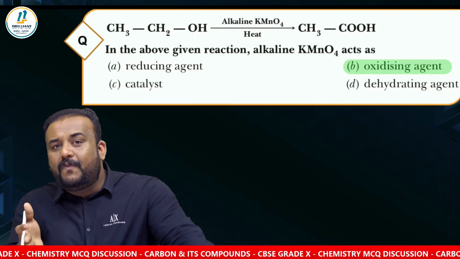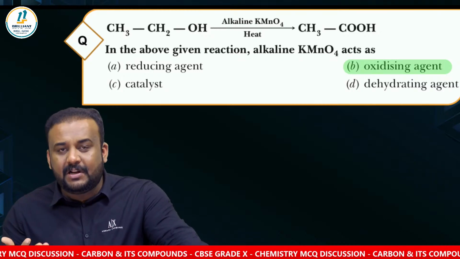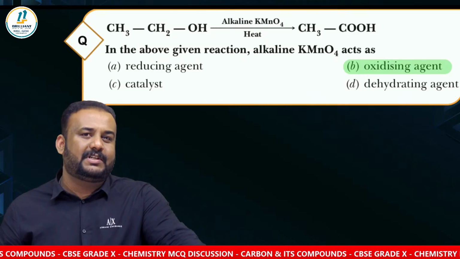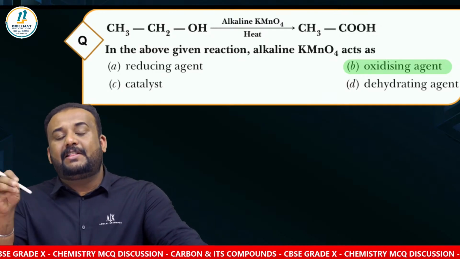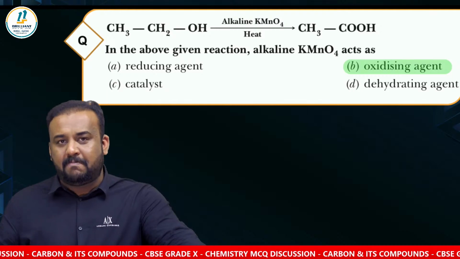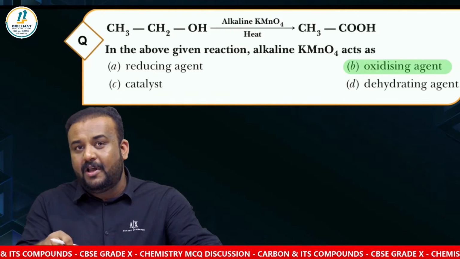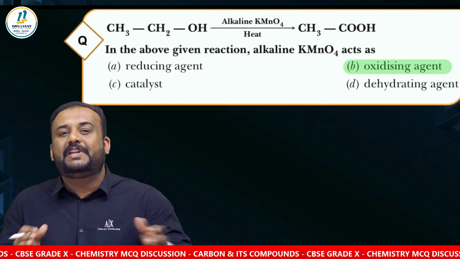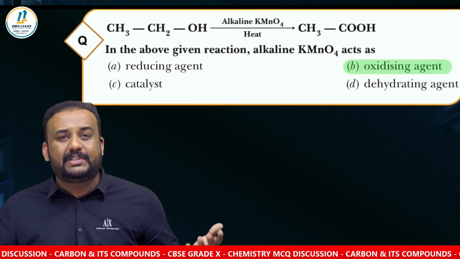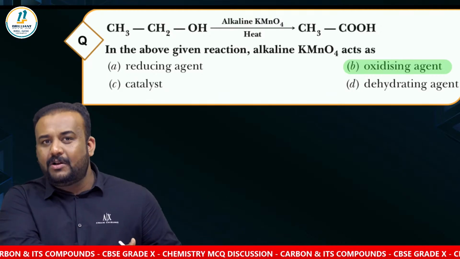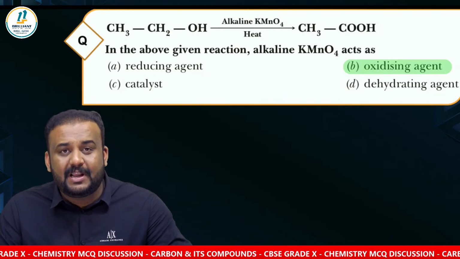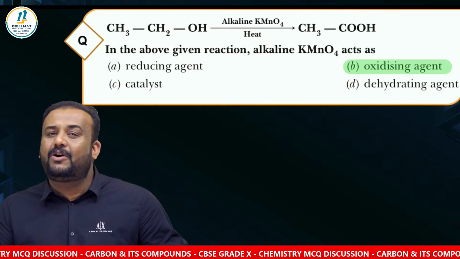The tube where ethanol is present will undergo oxidation, and KMnO4 and K2Cr2O7 are both colored compounds. When ethanol is present, that oxidizing agent is being consumed, so there is no more of it. So in the tube where you have ethanol, the color of KMnO4 or K2Cr2O7 is gone. Decolorization of KMnO4 or K2Cr2O7 indicates there is an alcohol, and if the color is retained, then that's a carboxylic acid. A very simple and very important test to distinguish between alcohol and carboxylic acid.